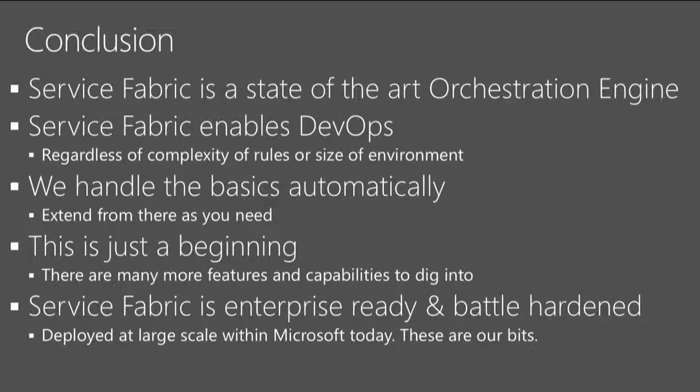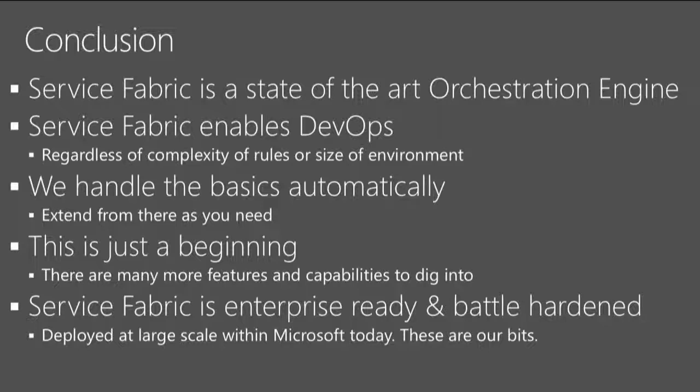Service Fabric enables DevOps. As we've seen here, I'm just doing stuff on my dev box. This is a 9-node environment that I set up. I'm running chaos. I'm trying different placement constraints. I'm playing with the metrics. I'm seeing what the balance is. I would be running perf tests, right, to see if the metric allocations, if they follow some curve, whether or not it works the way I expect it to.